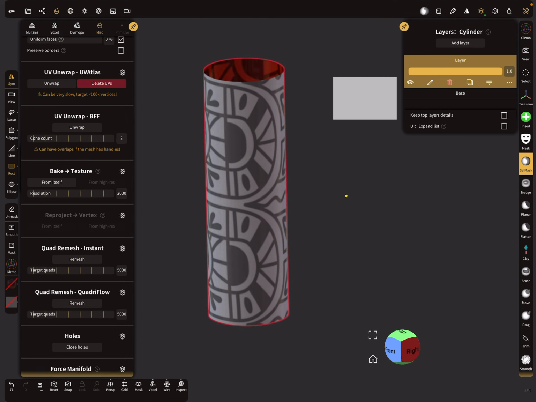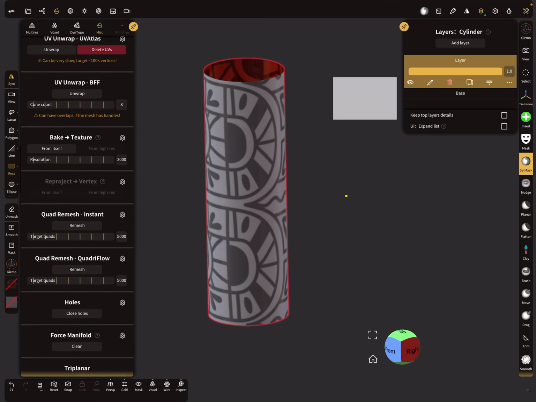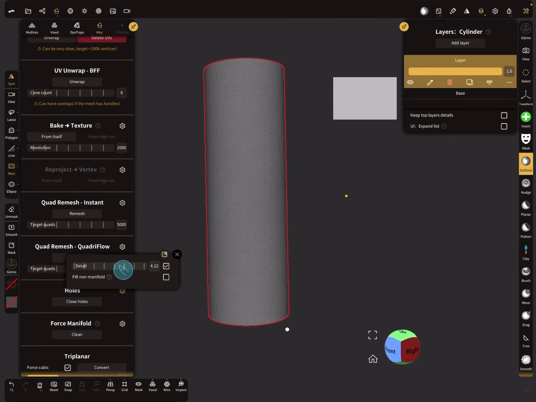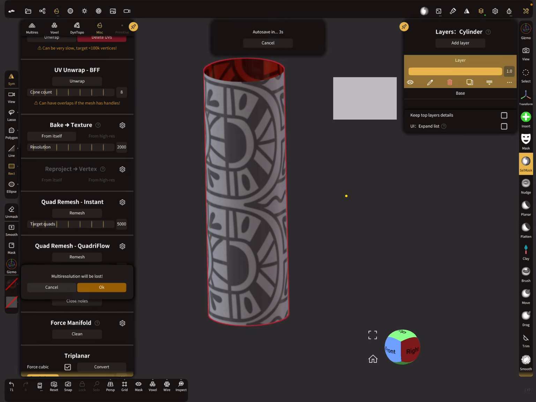The next step is we have to close our object, and there's a close holes option. And here we can set the resolution and press close holes.